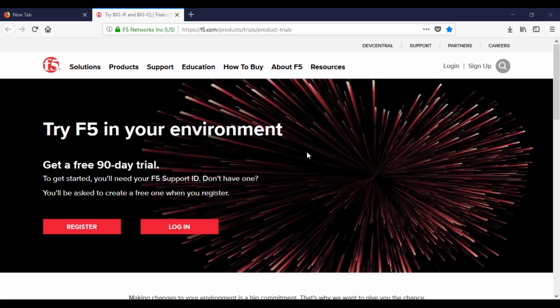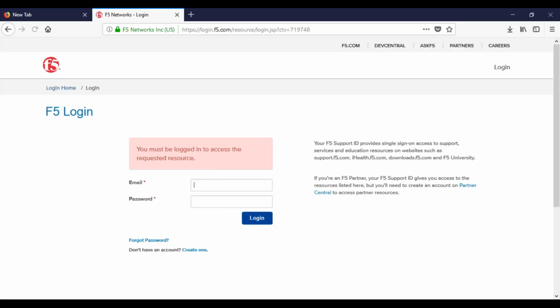This is the product trial website, wherein if you're visiting for the first time, you have to register yourself or create your login ID. Once you are registered, you can log in directly. So let me just click on login. Enter your credentials.